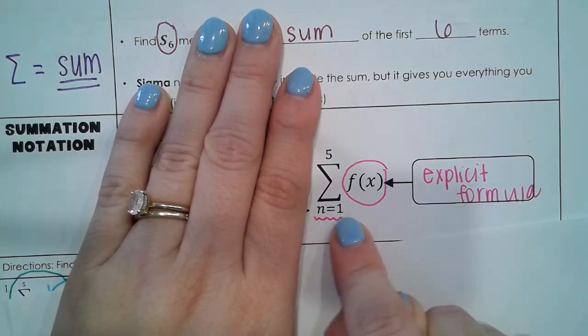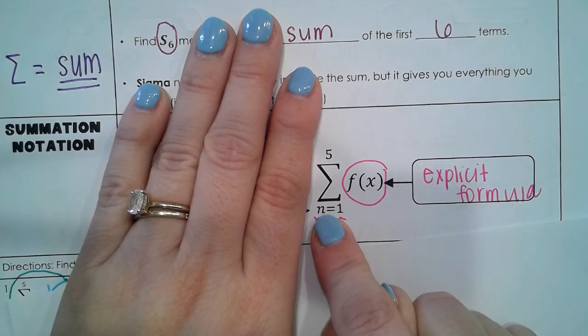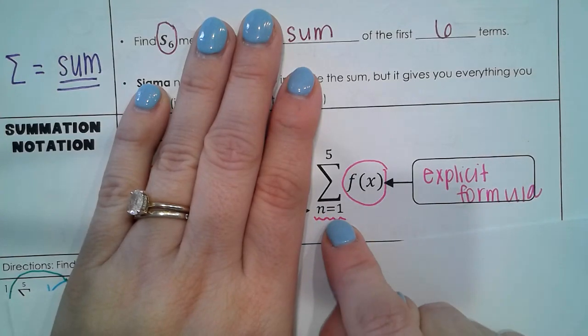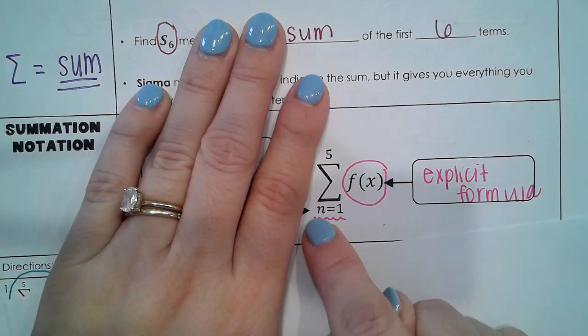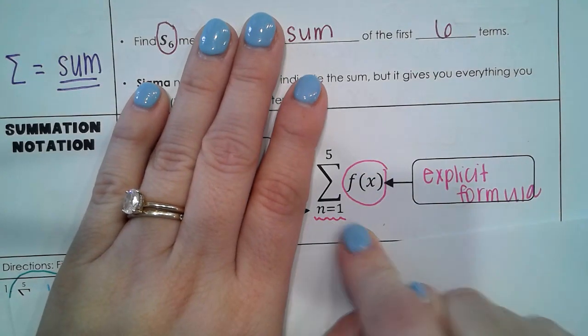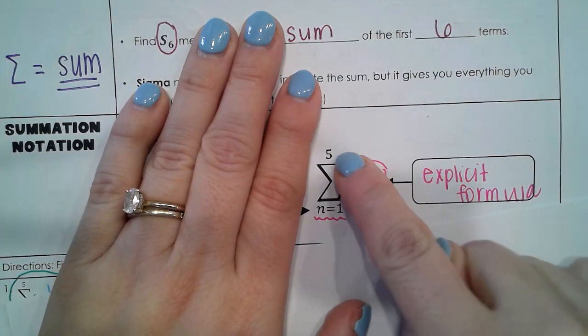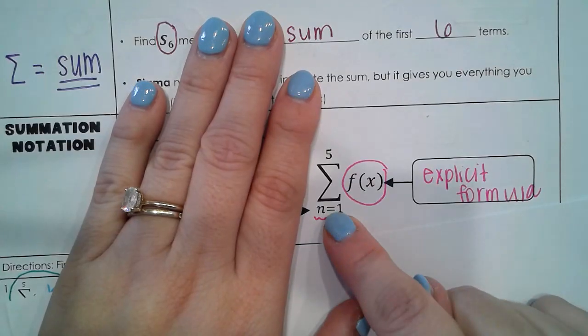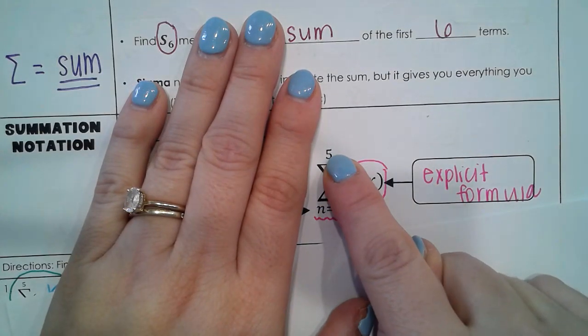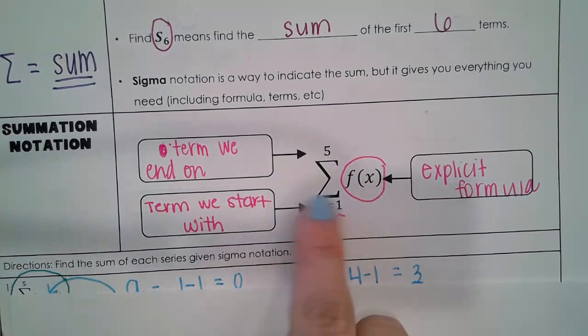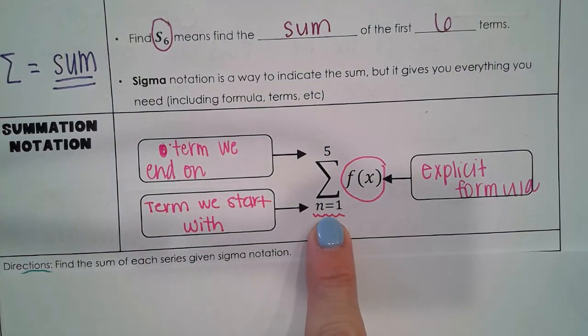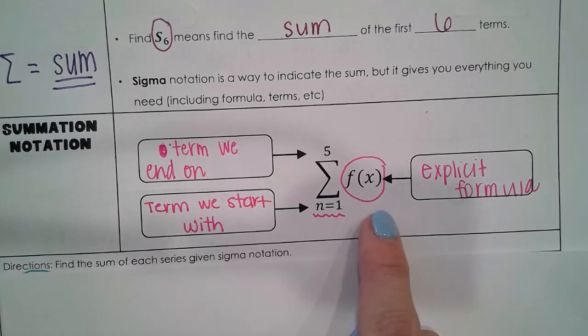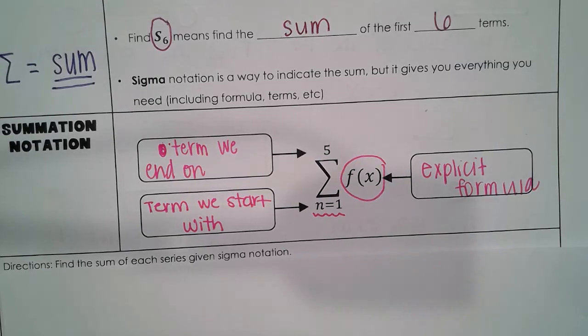Now, this number on the bottom tells you the term number you're going to start with. So you're going to have a formula, and you're going to start with A1, the first term, and you're going to end with the fifth. We're not going to add forever. We're only going to add the first term up through the fifth term. So we start with the number on the bottom. It will almost always be n equals 1, but I can't promise you that it will be. So if it has n equals 2, then you just start with A2. And I'll show you what I mean with that below.